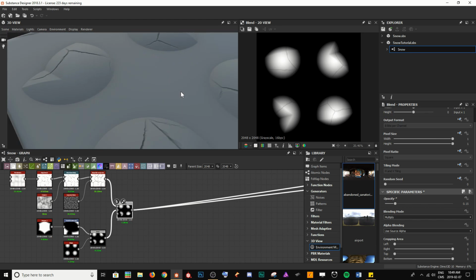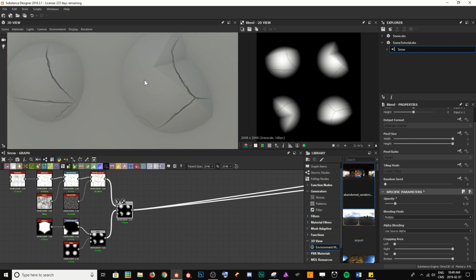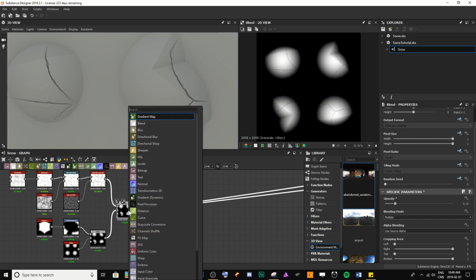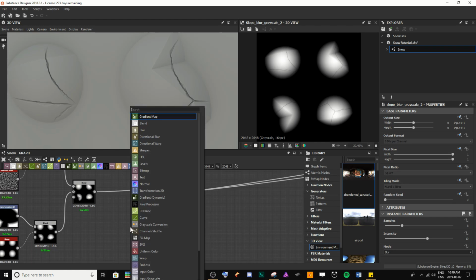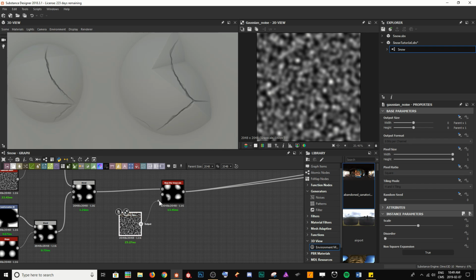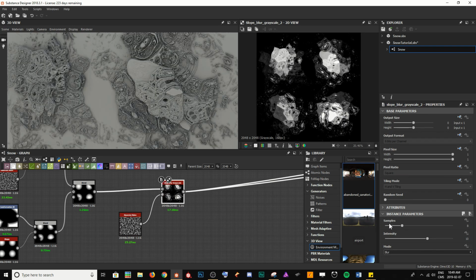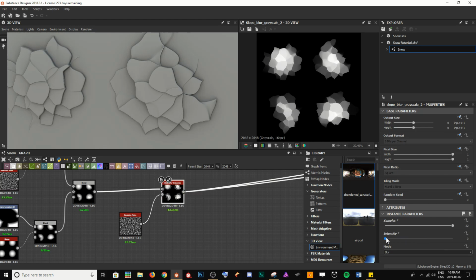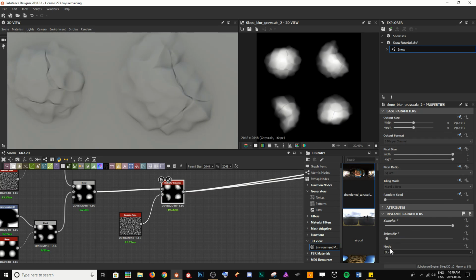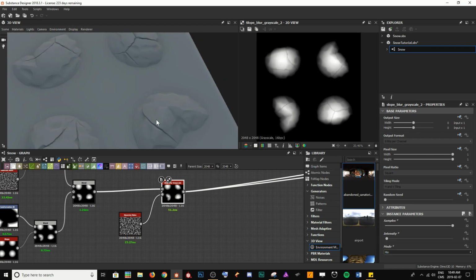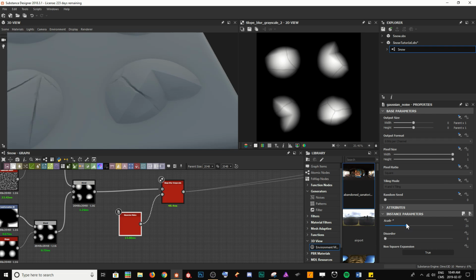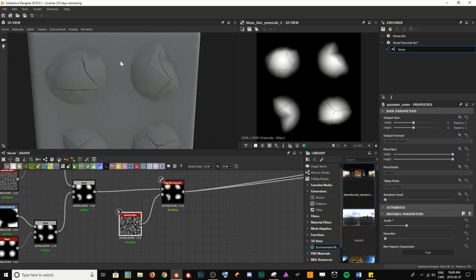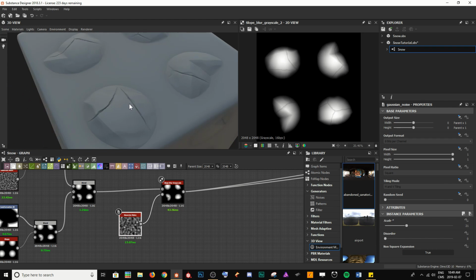So now I want to start adding some edge damage to these so that they're not looking nice and straight. I'm going to add a slope blur grayscale, and I'm going to add a Gaussian noise. So I want to ramp up our samples, decrease the intensity, the same old, same old. And I'm going to go to min. And this is going to allow us to just take away from the rocks a little bit. We can play around with the scale too. And that's just going to cut away, give us some nice initial damage.